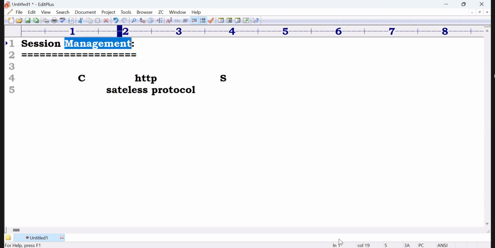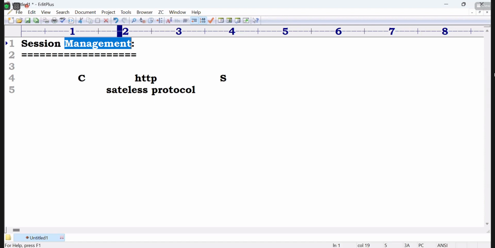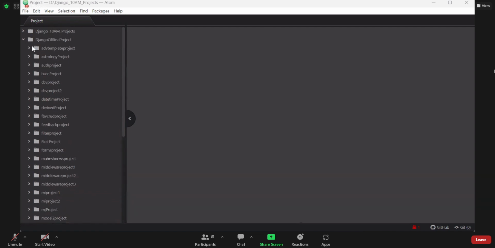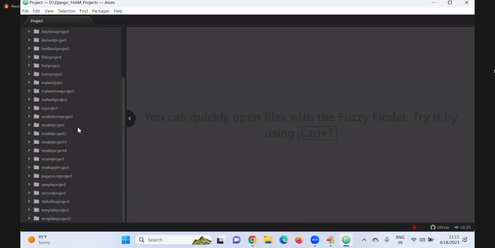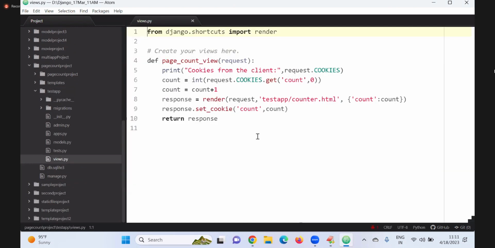So we explained a small project, the page count project. How do we need to count the page? For example, yesterday I created a page count project, 17th March, page count views.